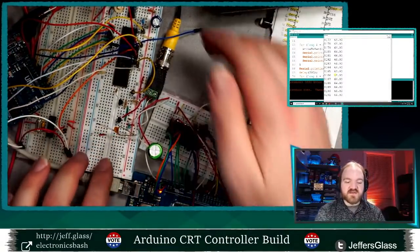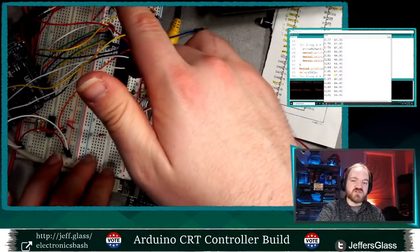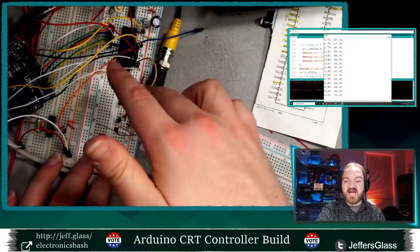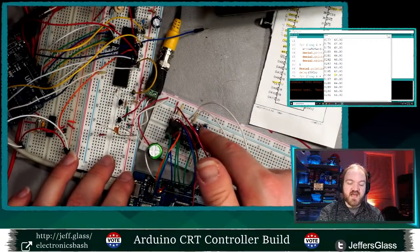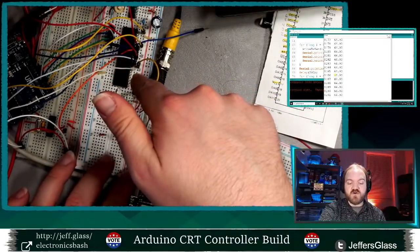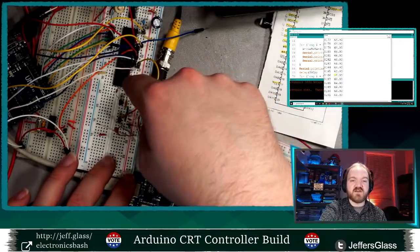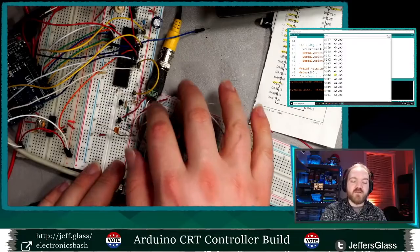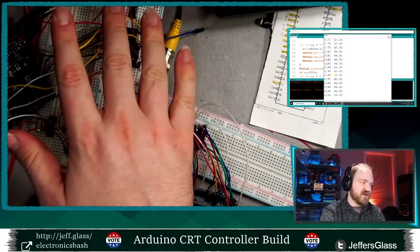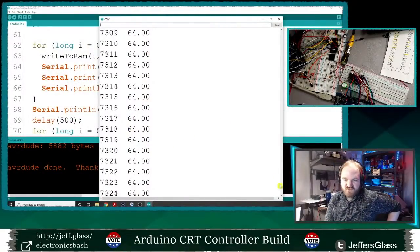And luckily, there is a pin on the video chip that goes low during that time period. So if I want to update something on the display, I wait until that pin goes low, write new values to the RAM, and stop writing by the time the pin goes back high and we're outputting video again. So we're only accessing video memory when the video chip doesn't need to be accessing it. That's the theory anyway. More screwiness.